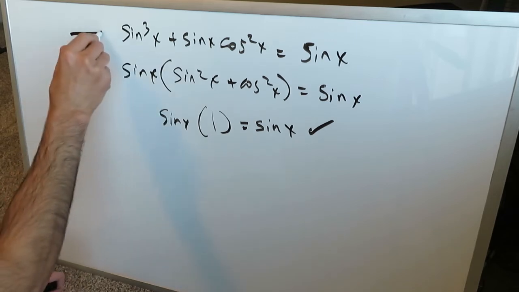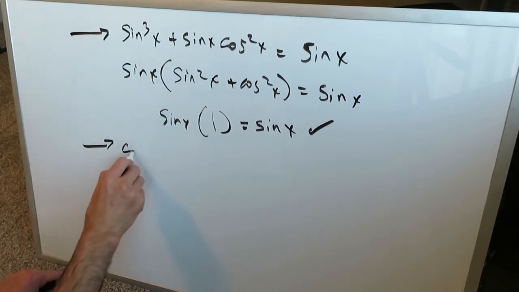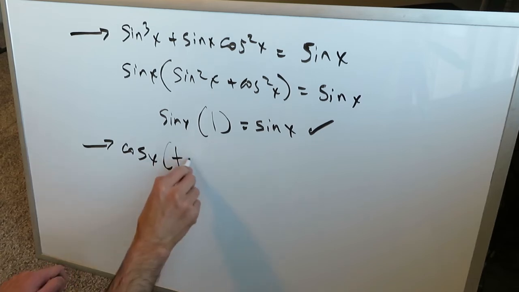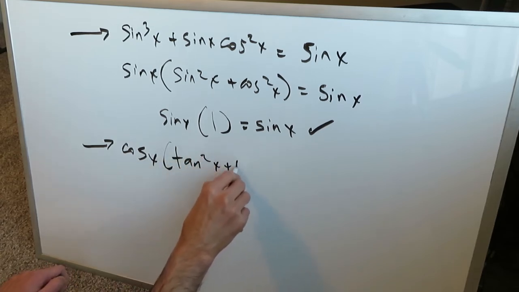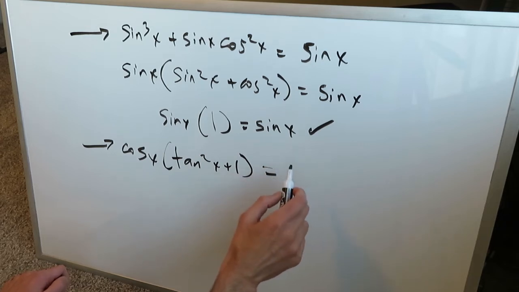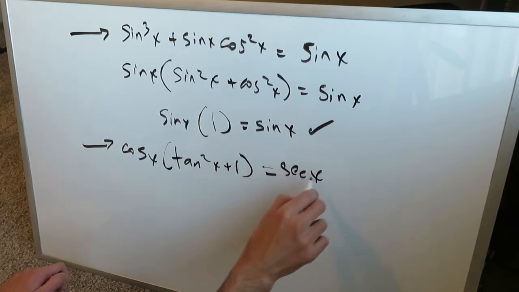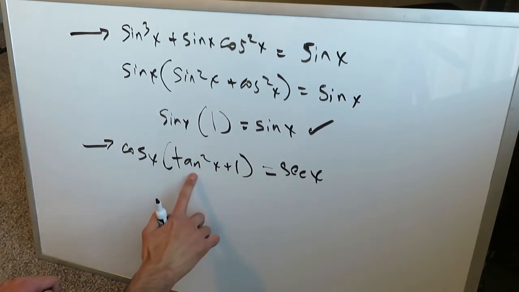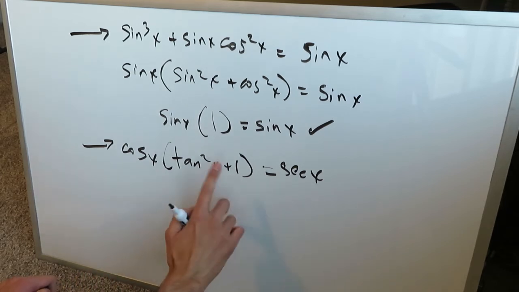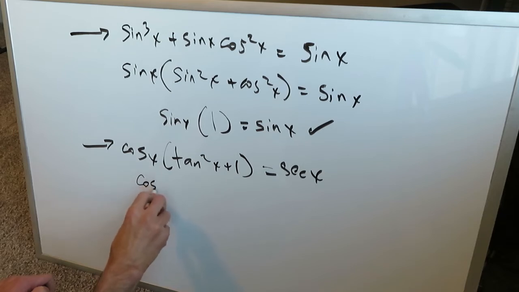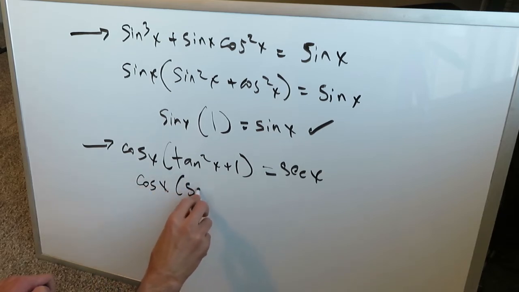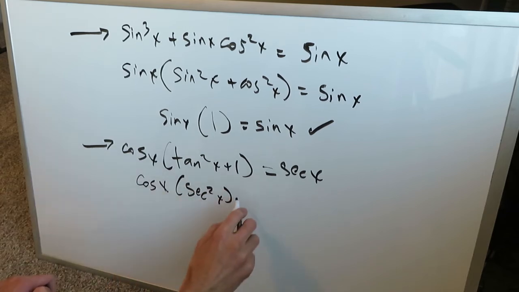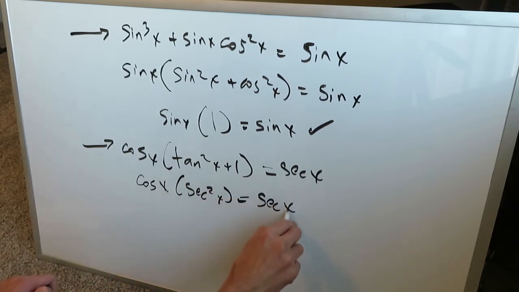How about this? This was one question right here. Here's another one. We have cosine x, and these are all from a trigonometry book. You have a tan square x plus 1, and you have to show that this is equal to secant x. You know exactly where this is coming from. You have another Pythagorean identity here. Tan square x plus 1 is always equal to secant square x. So you rewrite everything as cosine x times secant square x, because this entire expression simplifies into that, and then you have equal to secant x.